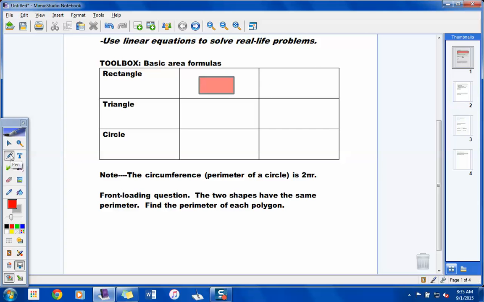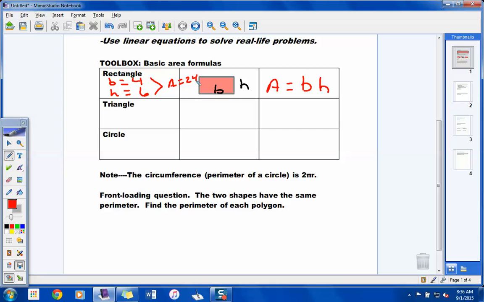If I was to write a formula for this, area would equal, what if I told you that this down here is a base and this is a height, or a length and a width? Anybody know what you would do? Elisha, you got an idea? Excellent. Area is equal to a base times a height. Okay, so if I have a rectangle with a base of 4 units and a height of 6 units, what does that get you for an area? How many square units would be inside there? 24 then. Okay, my area would be 24.